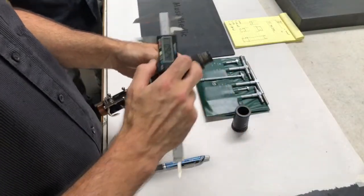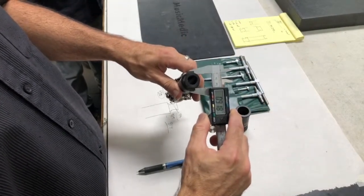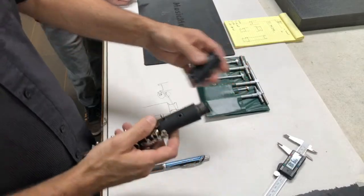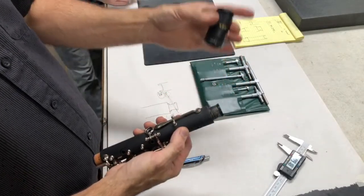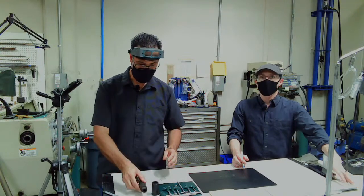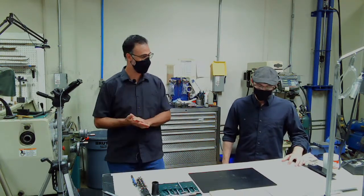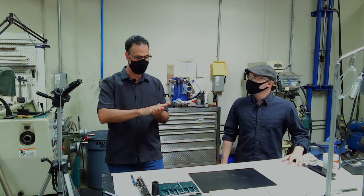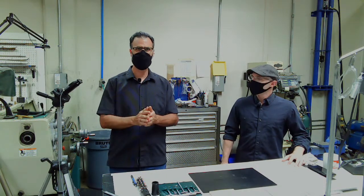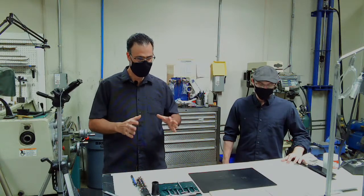We already know the barrel doesn't catch on this, so let's measure. We're at 918 — exactly where we wanted to be. That gives us the ten-thousandths difference. The tenon is now fit to the barrel. At this point we just do the tenon cork fit and that's the repair — there's no other finishing needed. If you have a sharp cutter on your lathe it'll leave a nice finish. If you want to shine it up or knock off any burrs, using 600-grit sandpaper or finer is acceptable.